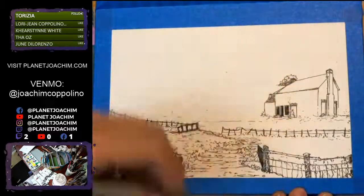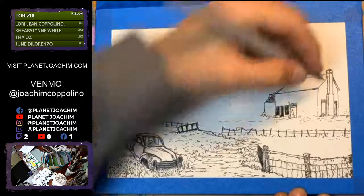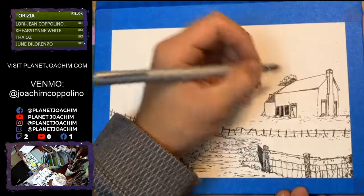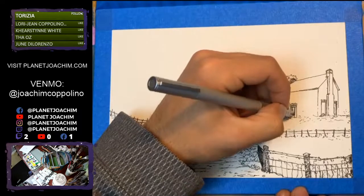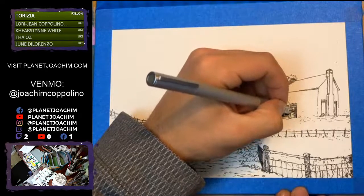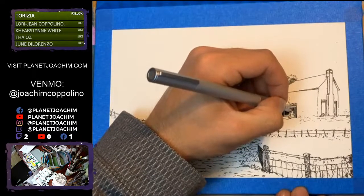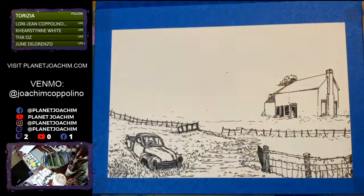Same thing here. So it has like a beam. Goes a little bit lower. And then like that. Then another one about there. And then I'm going to color the rest in. And then be careful not to hit the little bush that decided to make its home right in front of that doorway.